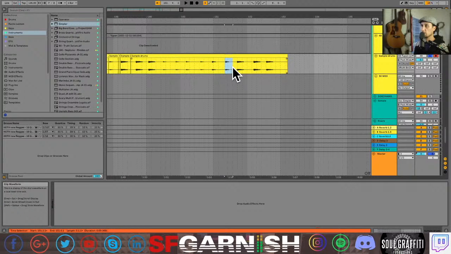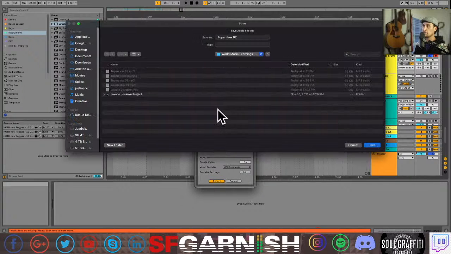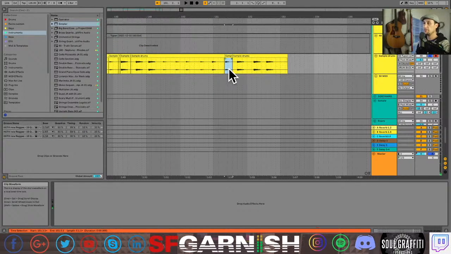And this one is kind of a quick Command R, export. This is slap 02. So we just got a few samples. We don't need the 30 that we had in the simpler. We just need enough to kind of play the top on, basically.